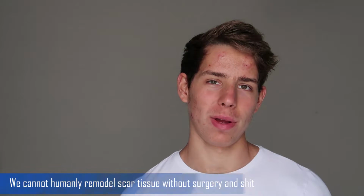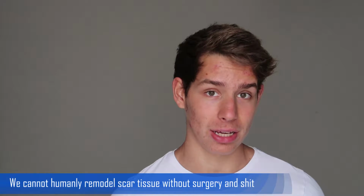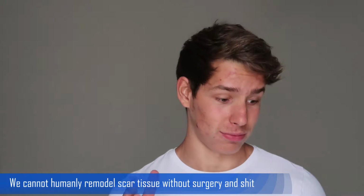You need to understand that you need to generate a lot of force in order to remodel scar tissue. If I go to a squat rack and put 300 or 500 pounds on the bar, and scar tissue could be remodeled very easily, then our scar tissue would just fade away. So you definitely need a lot of force, and unfortunately we are unable to generate enough force to remodel the scar tissue without being in some serious pain. To summarize, it's humanly impossible to generate enough force to structurally, cellularly, remodel the scar tissue.